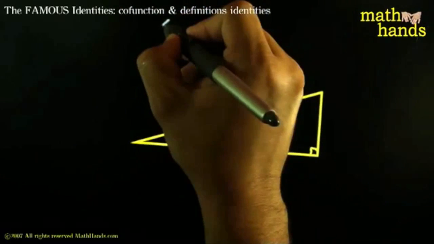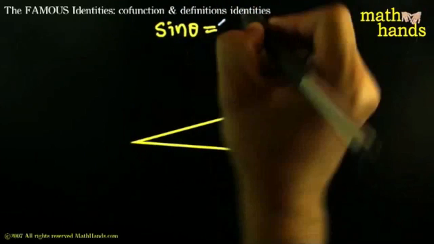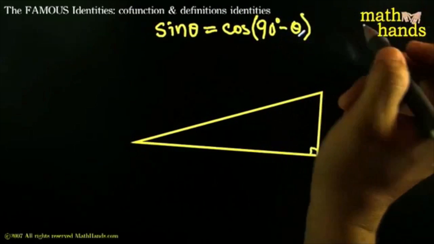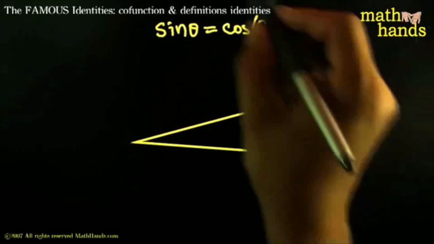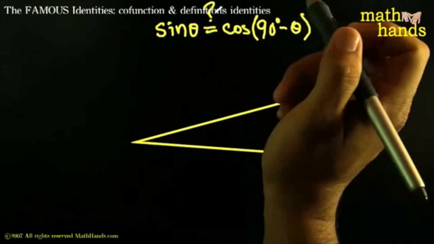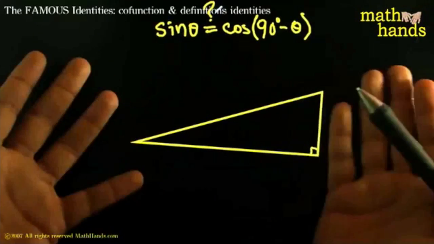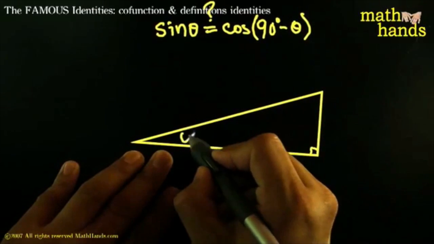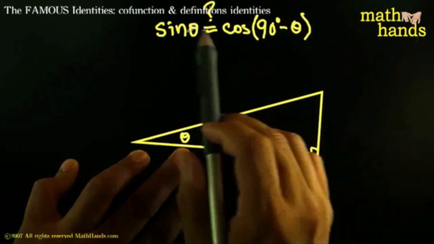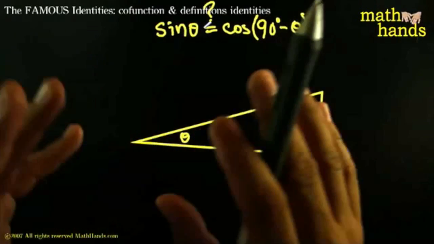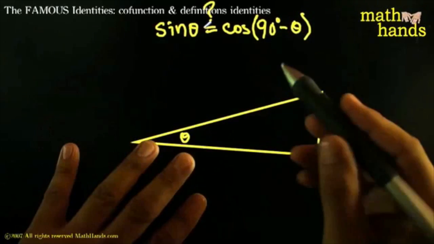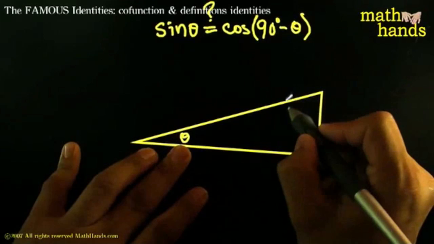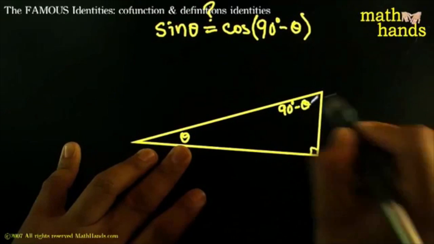It says that sine of angle theta is equal to cosine of the angle 90 degrees minus theta. Now, here's one way to prove it. At this point, we don't know if they're equal. So here's something creative that you can think about. One way to look at it. You say, you know what, this is just the triangle. This angle right here, if this angle is theta, assuming it's an acute angle, again, for more generalized, I'll let you think about it. But this angle, if this is theta, how much would this one be? Well, they have to add up to 90, so this would be 90 degrees minus theta.